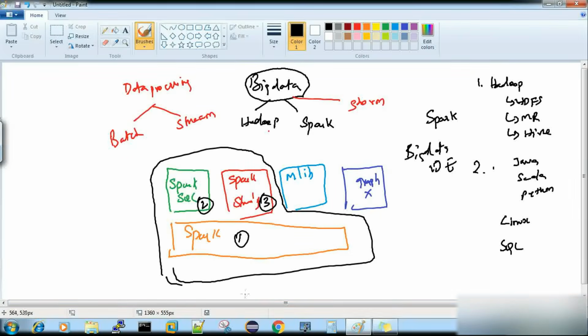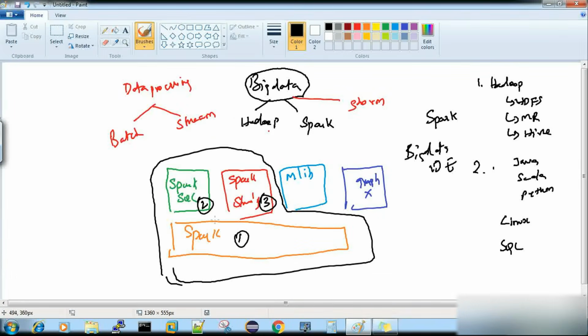Compared to Spark batch and Spark SQL, Spark streaming is used very less. It's there, but compared to these, it will be very less. But the priority of your learning, the roadmap, will be like this. You have to learn Spark batch and then Spark SQL, and then you can go for Spark streaming. Or once you complete Spark batch, you can directly go for Spark streaming if you have a requirement to learn fast. Means you don't have Spark SQL in your project, but you have Spark streaming, then you can go ahead with Spark streaming after learning Spark batch. So it's not like you have to go only through Spark SQL.